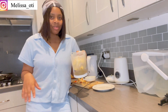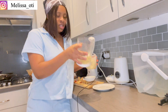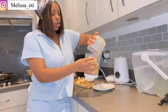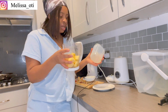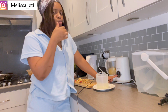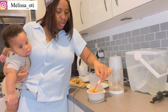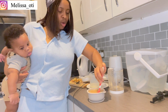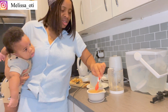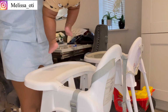Now it's done steaming. I actually like this because when it was steaming I was busy doing other things. And so this is the water generated from the steaming. So I'm just going to pour this inside so nutrients are maintained. I think this is looking good so far. So this is all I got from two apples. I'm going to give them this, and then if it's not enough, I think I'll just mash banana because the stress of peeling another extra apple is too much.